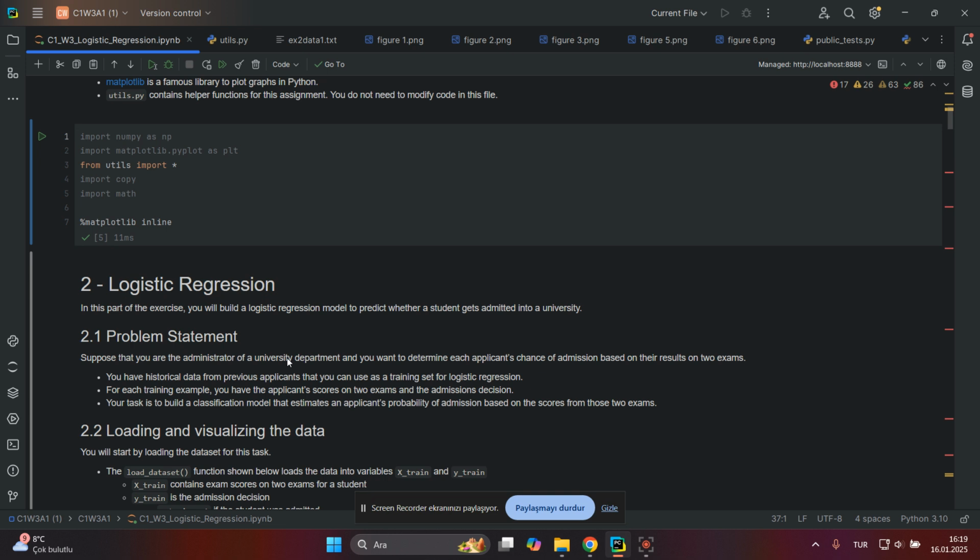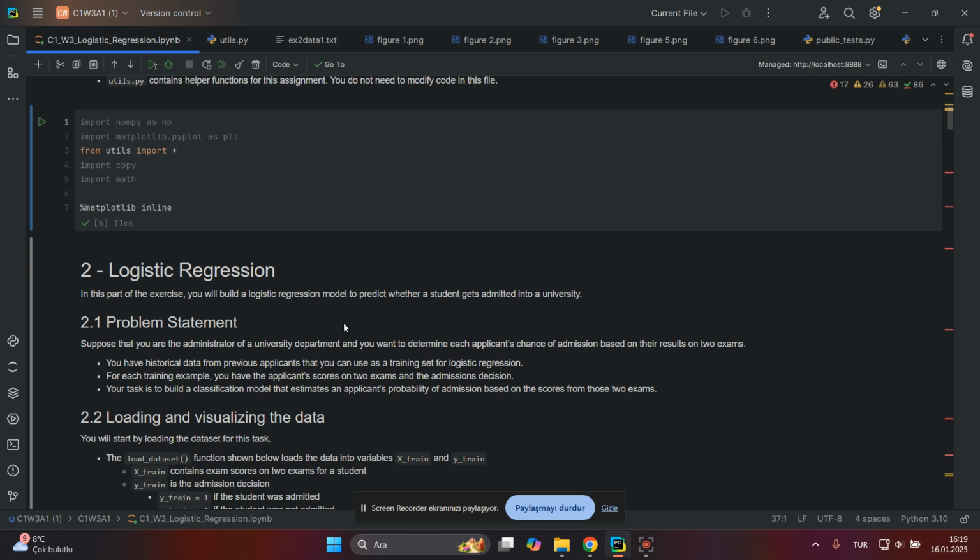We have historical data from previous applicants. You can use it as a training set for logistic regression, and for each training example you have the applicant's scores on two exams and the admission decision. You want to build a classification model that estimates an applicant's probability of admission based on scores from those two exams.